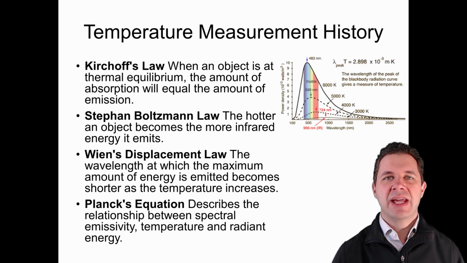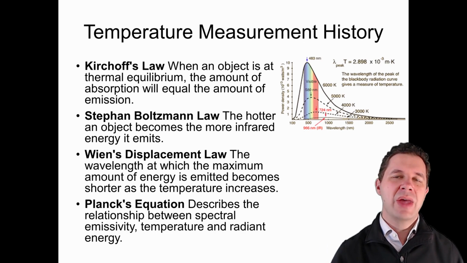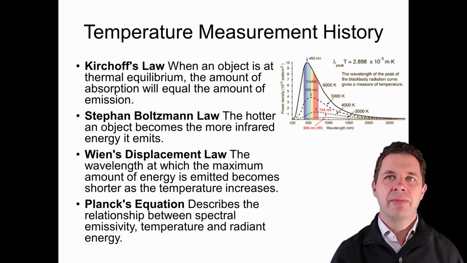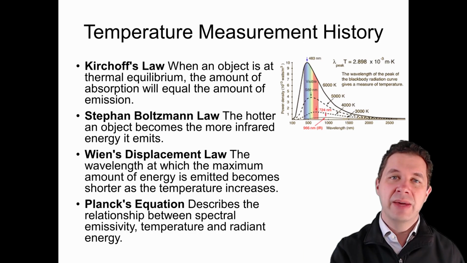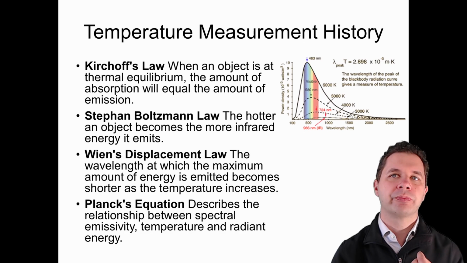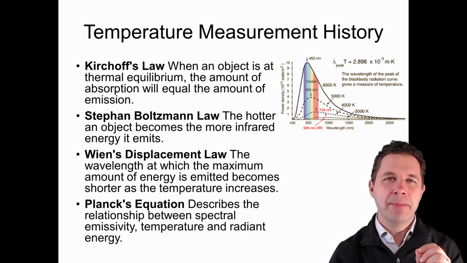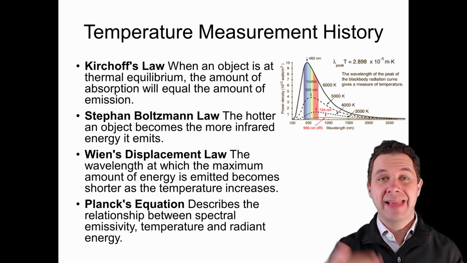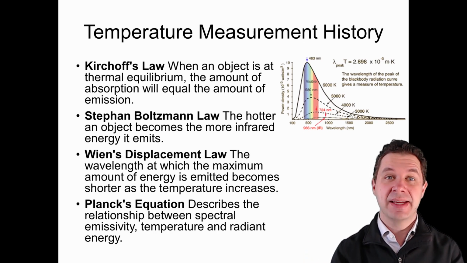Now, I'll mention a few other temperature laws. Most of these should have been covered in your thermofluids class that you did in second year. So we have Kirchhoff's law, where we're looking at if an object's in thermal equilibrium, the amount of absorption that object will have will equal the amount of emission the object has. We have the Stefan-Boltzmann law, where as an object becomes hotter, the more infrared energy it will emit. And we use that later on for some of our sensors when we're trying to work out how hot something is based on how much infrared energy it has.